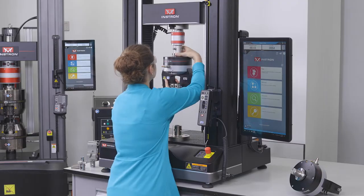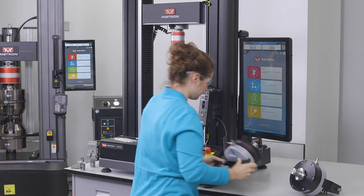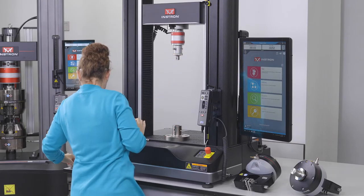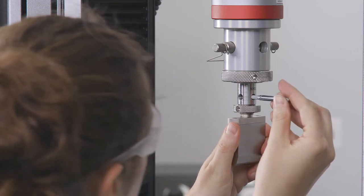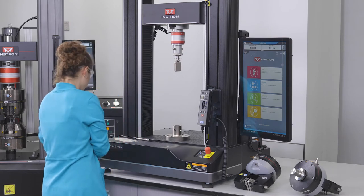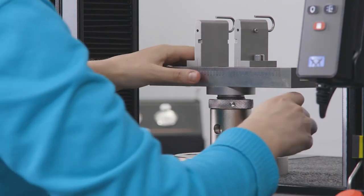Auto positioning is a feature that comes standard on all Instron 6800 series testing systems. Auto positioning ensures consistency between tests by remembering a default starting position. This premium feature increases repeatability by ensuring that grip separation remains consistent between tests, regardless of system operator.